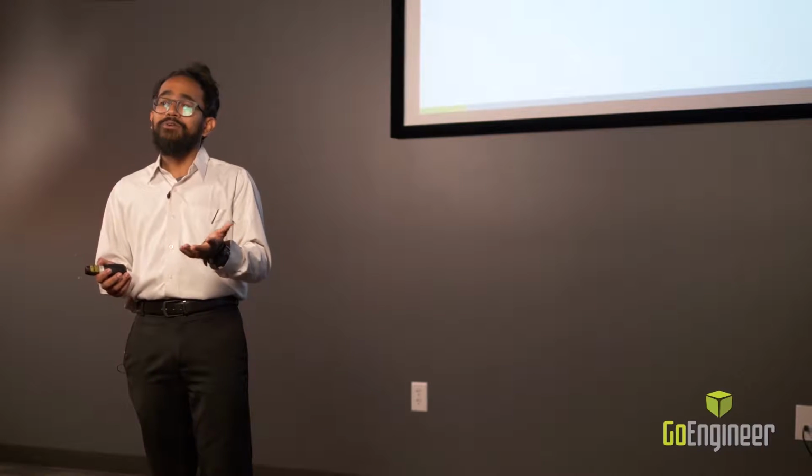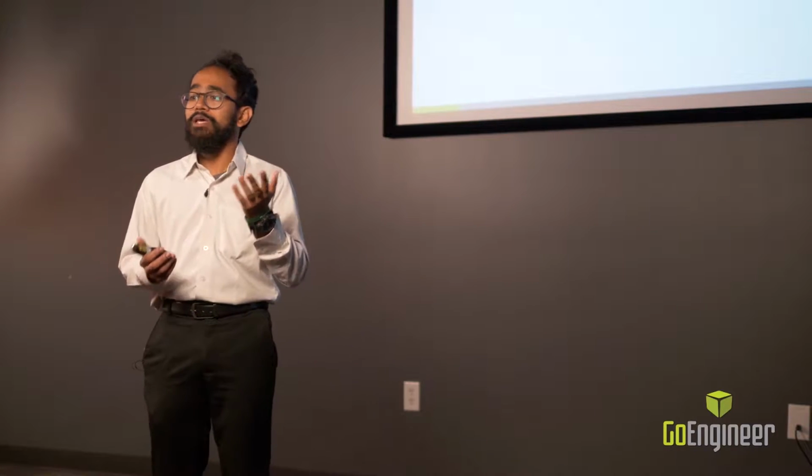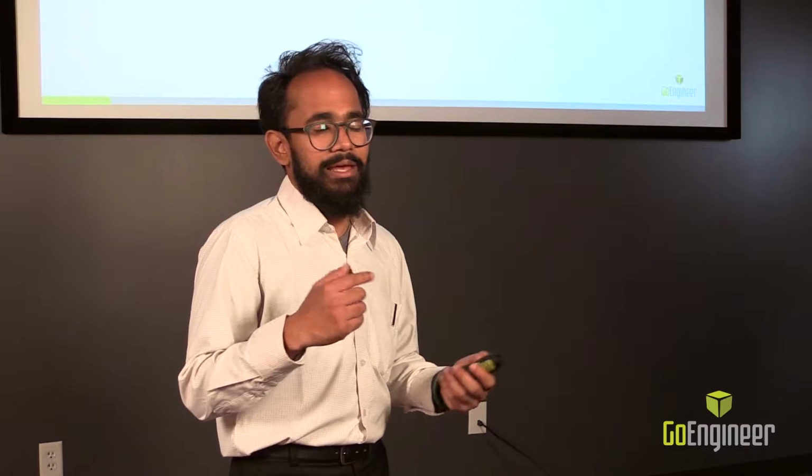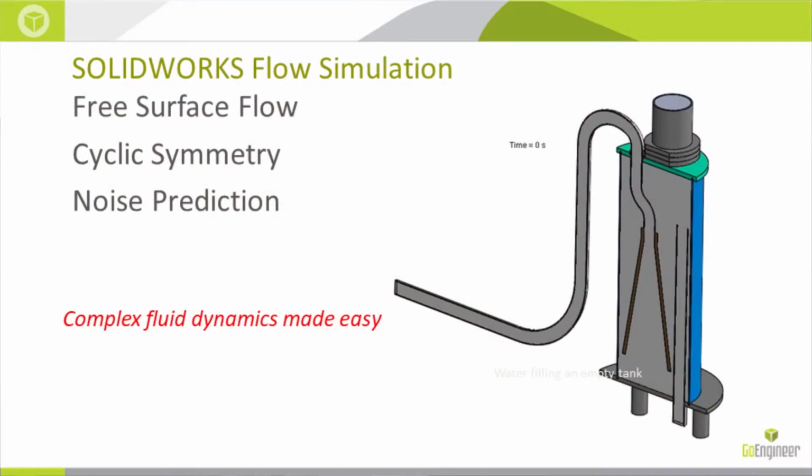Now, besides that, one of the biggest enhancements we have in 2018 is our ability to do free surface flow. So if you're actually trying to solve problems such as tank sloshing, and you'd like to look at how immiscible fluids behave, you're able to simulate that with the new feature in 18. Now, it doesn't end there. If you'd like to predict the acoustics, or the acoustic performance, of this tank sloshing scenario, we now have the fast Fourier transform algorithm that then lets you predict the noise generated from the water sloshing around a tank.